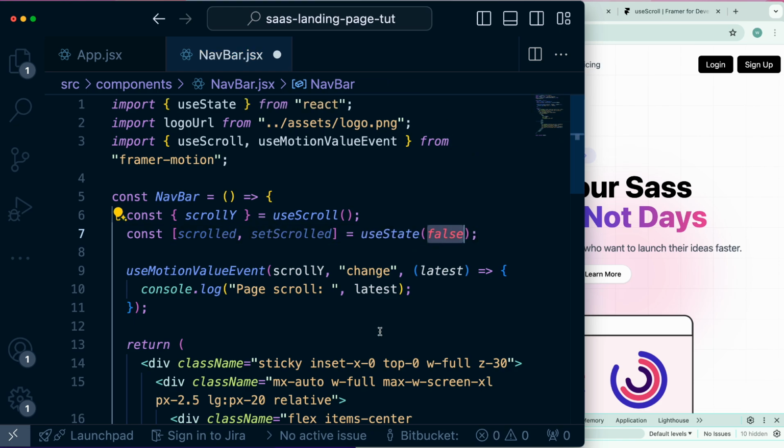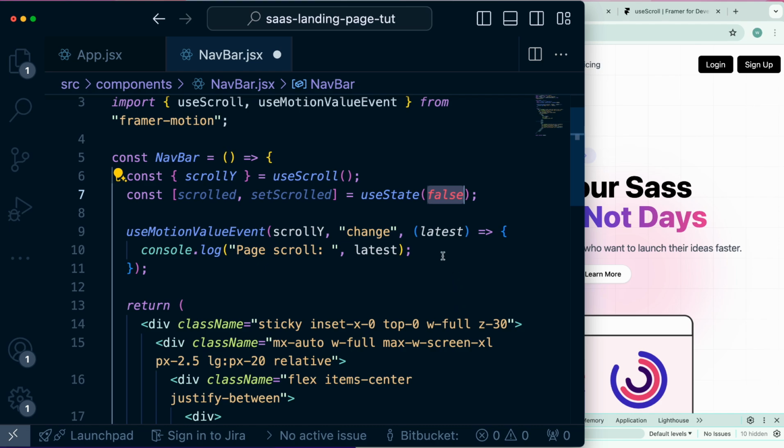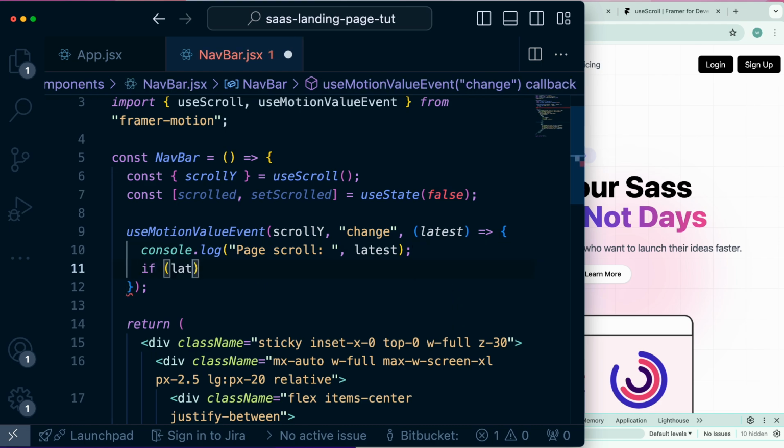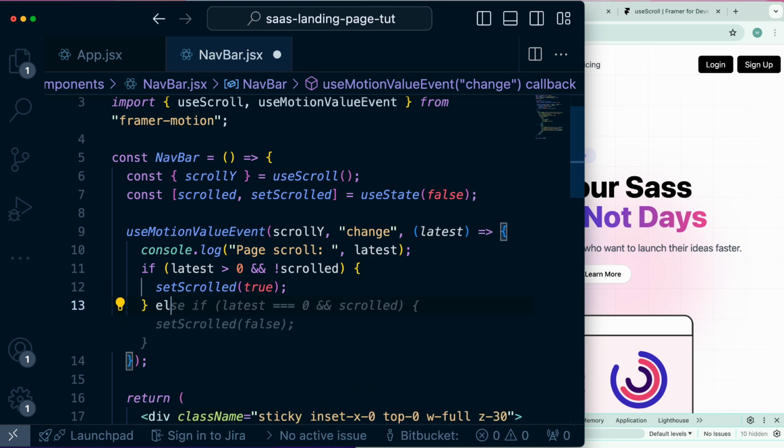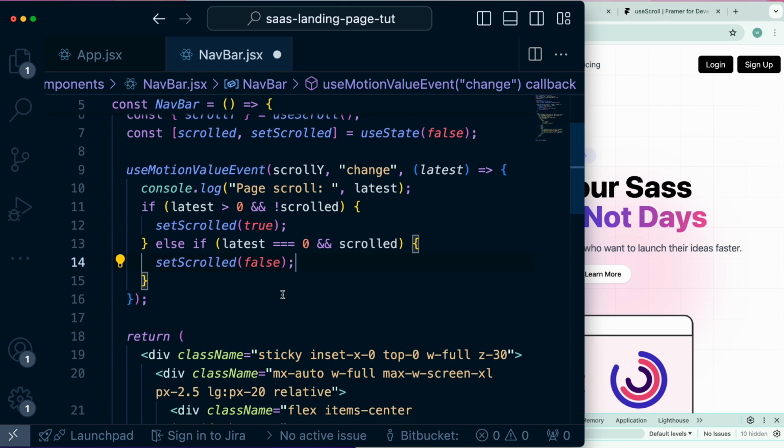By default this would be false, and let's say if latest is greater than 0, we set scrolled to true, and if scrolled doesn't already equal true, because we don't want to be updating state if it's already set to the correct value. And another condition is if this is back to 0, we want to set scrolled back to false.